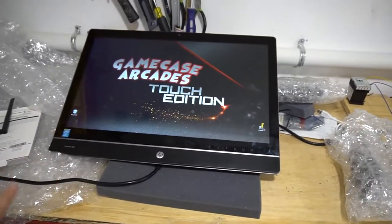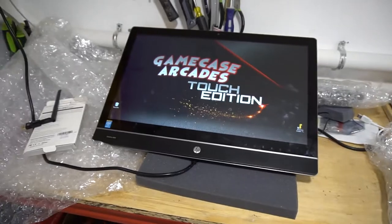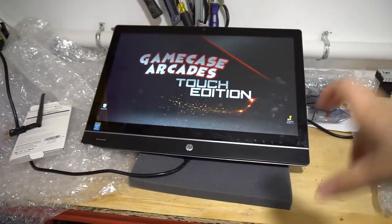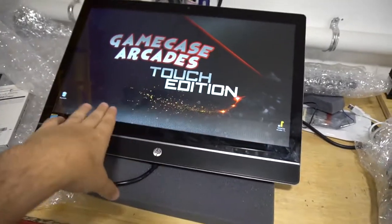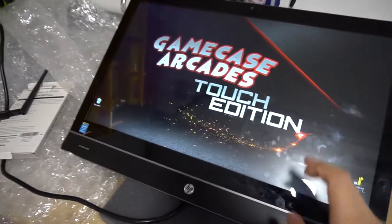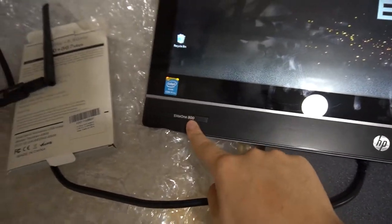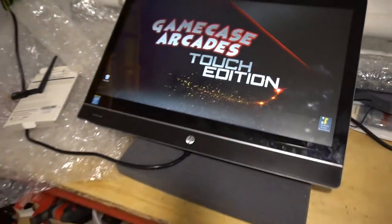Nothing is ever just an easy copy and paste. I did make a tutorial in case you ever want to do a hard drive — I've had two people send out hard drives to me and I just put my image on it and sent it out. For this one going out to Ricky in Kansas, this is set. He doesn't have to do any configurations whatsoever. This is an HP Elite 1800 — it is a touchscreen PC, all in one.